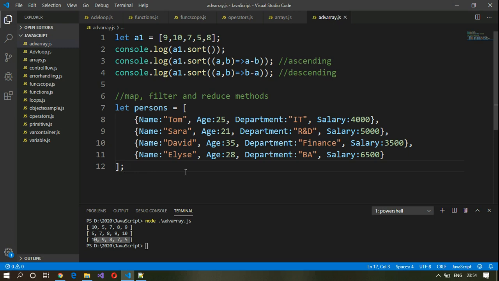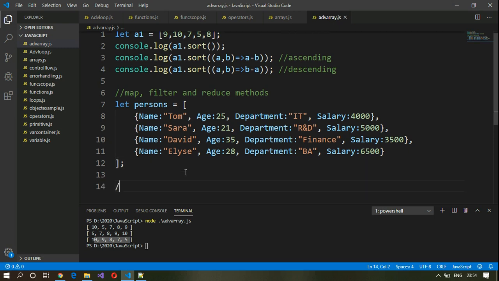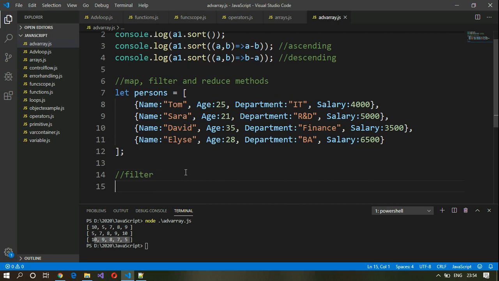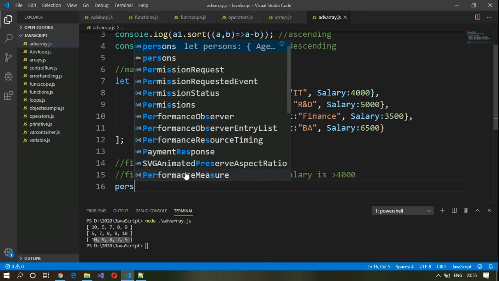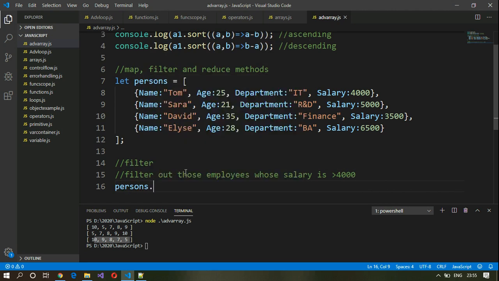So let us look at filter first. Okay, so here filter out those employees whose salary is greater than 4,000. So persons dot filter.